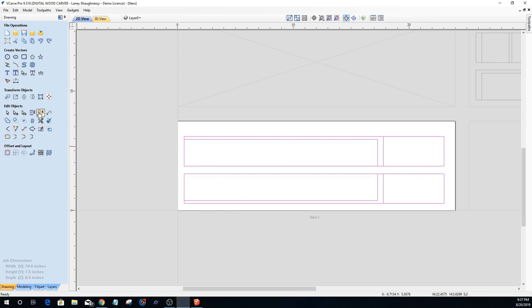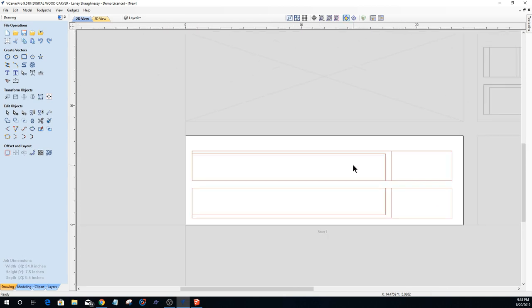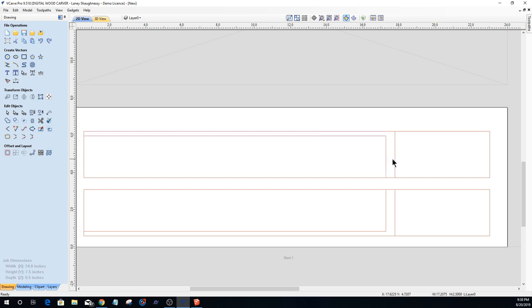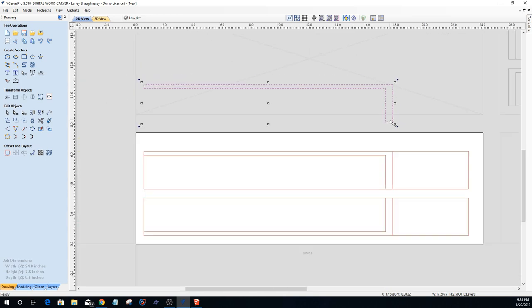But if we ungroup these parts here, you'll notice that when Vectric brought this part in, this half-inch part, it created some extra vectors, right? So it actually created a vector that is this shape here of this rabbit. So literally, if I move that up, you'll see that shape of that rabbit cut. And then it's got this box, which represents the thick part down there. And then it's got this box, which represents the thick part there. And then, of course, it's got the bottom side of my board, right? That's going to be my profile cut. So it actually brought in this one board in three different ways. So let's undo that, get back here.